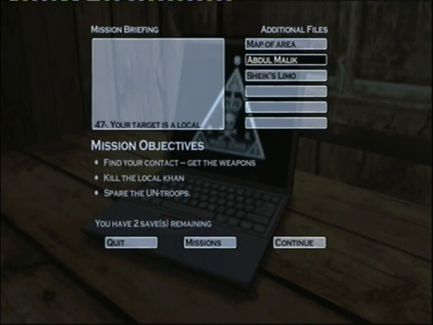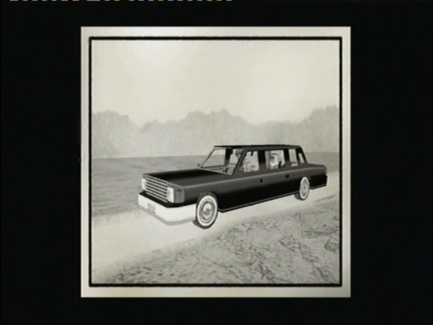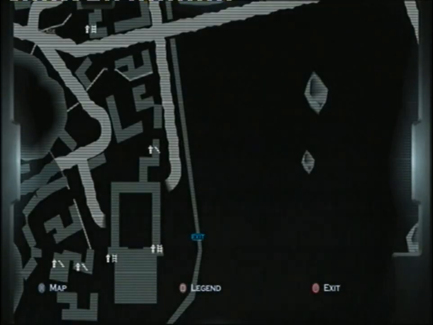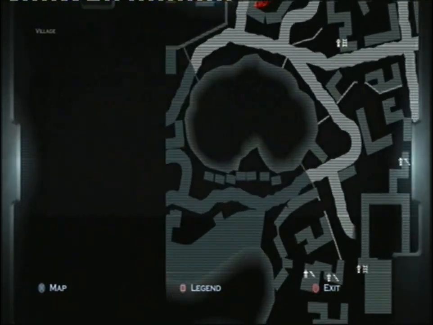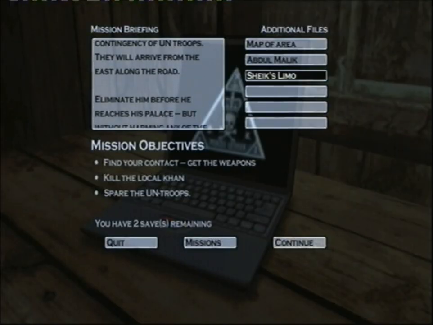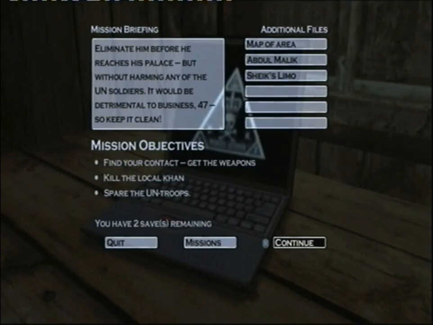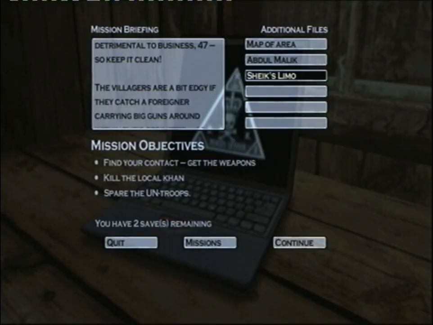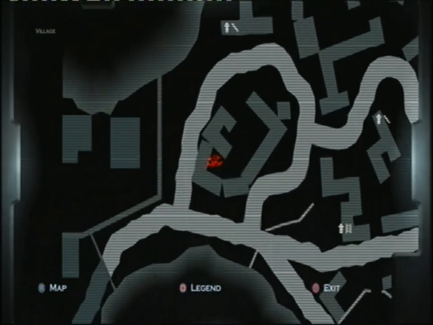47. Your target is a local Khan, Abdul Bismillah Malik. You won't have any trouble recognising him. His picture is on posters all over the city. He's currently trying to sell the cargo to the UN, which is here to check out the goods later today. They will arrive from the east along the road. Eliminate him before he reaches his palace, but without harming any of the UN soldiers. It would be detrimental to business, 47, so keep it clean. The villagers are a bit edgy if they catch a foreigner carrying big guns around within their perimeter, so watch your move.